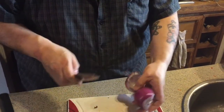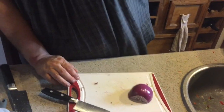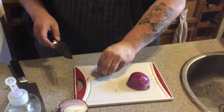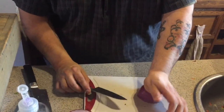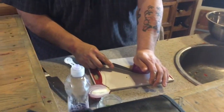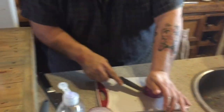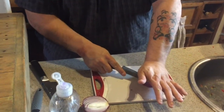Remember in Shrek when Shrek said ogres are like onions? I always think of Shrek whenever I see an onion. The donkey's like, why? Because they make you cry? No, because they're stinky? No, because they have layers. Ogres have layers, onions have layers.